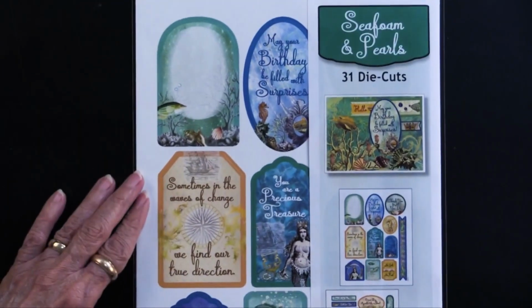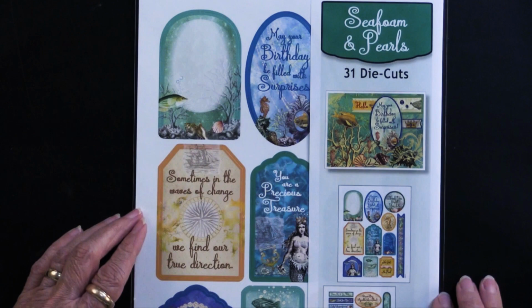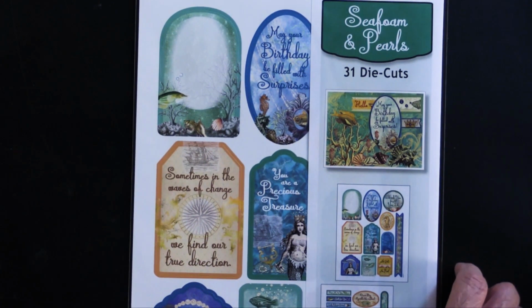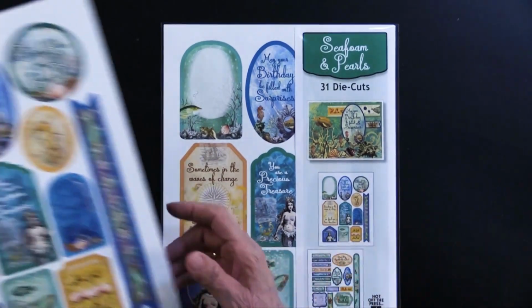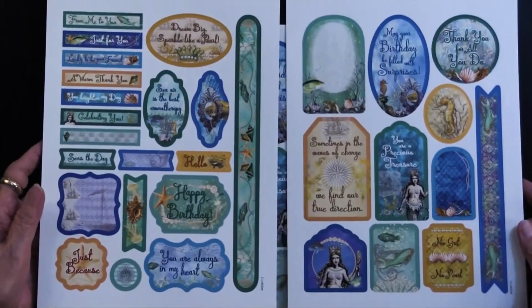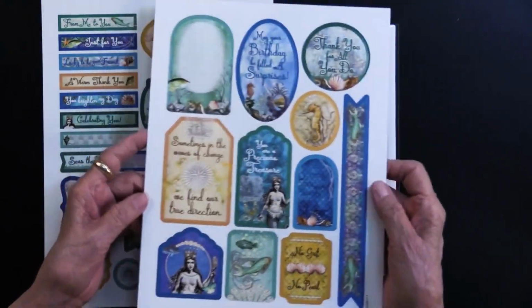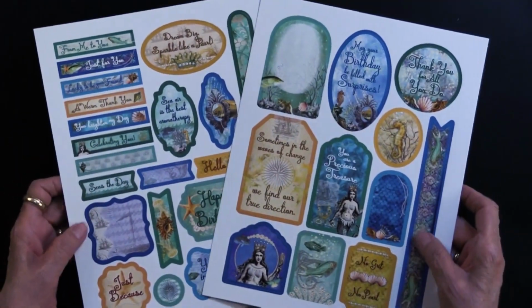Die cuts just give us more art to use. And we'll back up a little bit just so that you can see, and I'll show you both sheets. There are 2 sheets inside, as you can see. They are just going to pop right out of the background, and that will work very nicely.